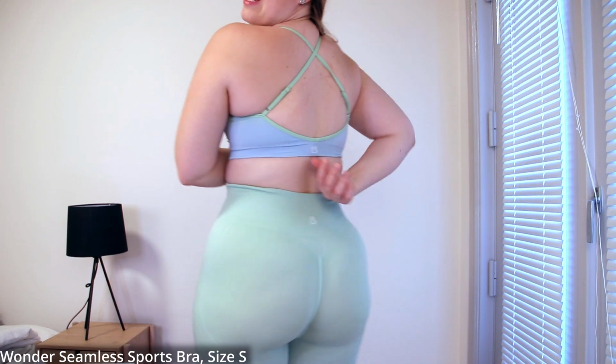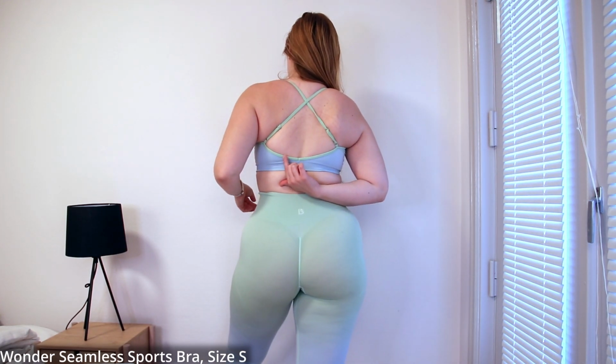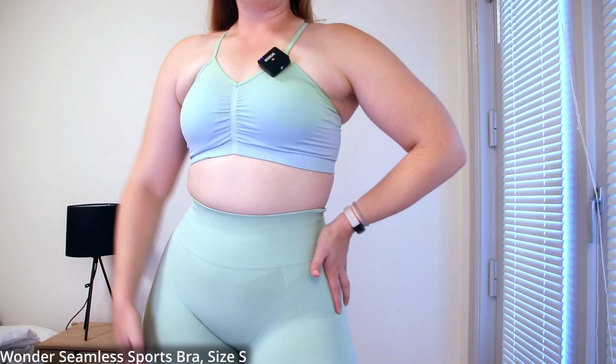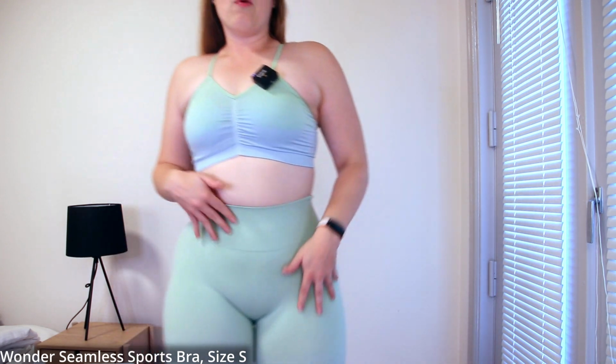And then in the back, now we have the crisscross here, but otherwise it's quite an open back, and you have this little bit of the V, so the lower dip here. And then just more ribbed band under the chest as well, of course. And I really, really like how the ombre looks on it. I think obviously you can easily pair this with a light blue, or also a honeydew, just a lighter green color.